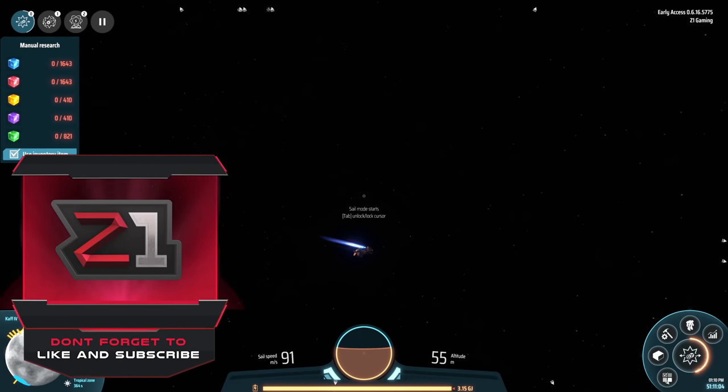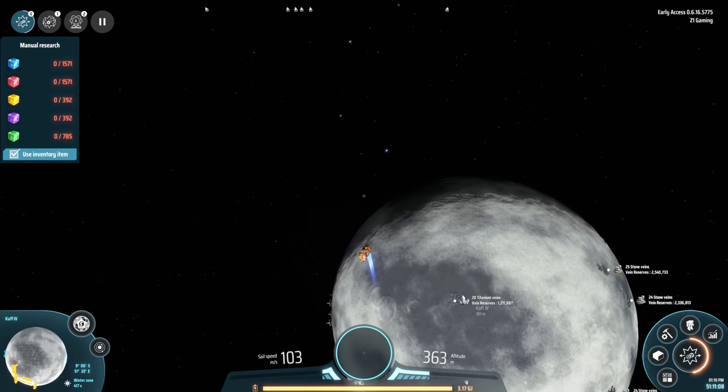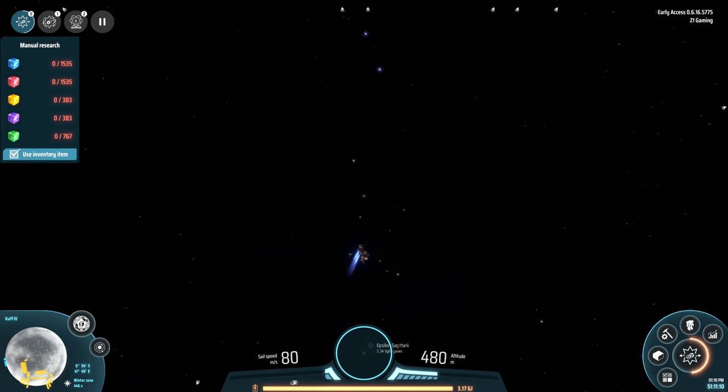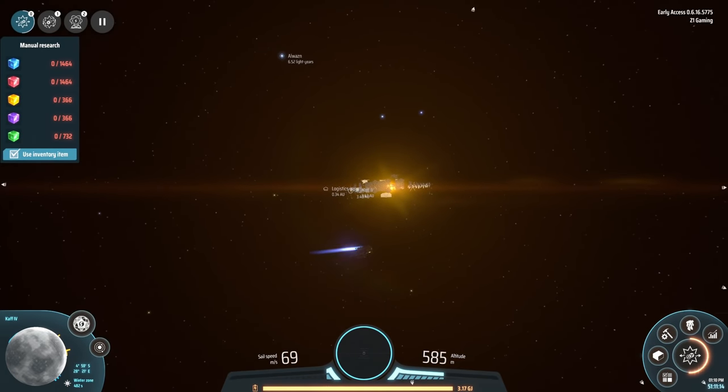Where is my planet? I lost my planet. Planet. Where's the star? This way. Hey, we found it.